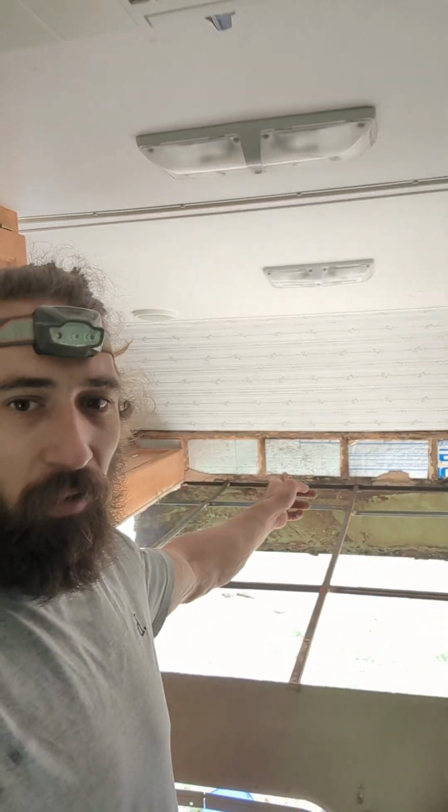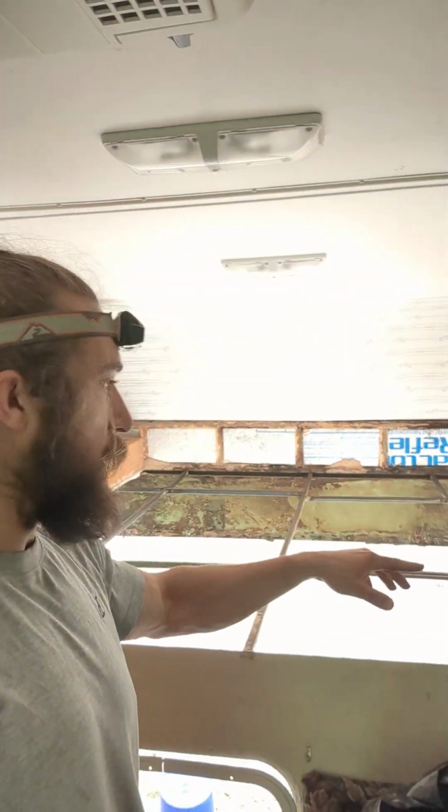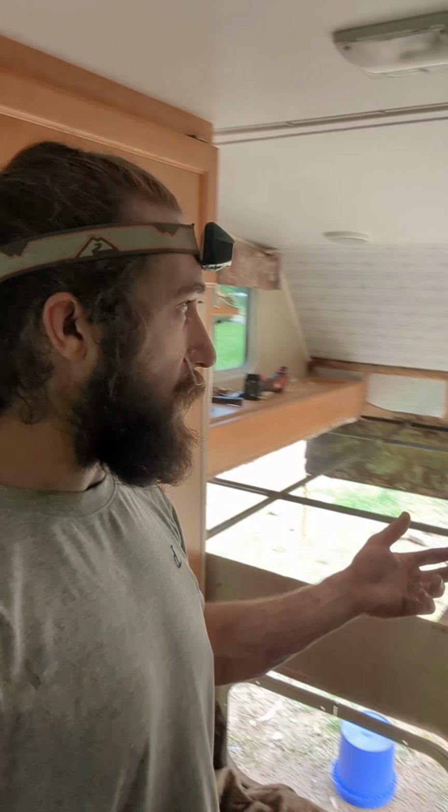Got all of this stuff right here removed, the floors removed. I think all the wood that I'm taking out is out. It's gonna be solid, it's gonna be strong. Is there some semi-rotten wood that I'm leaving in there? Yes. Is it affecting it structurally or anything? No. Just gotta make sure I kill the mold, stop the rot. It'll dry out this summer. We're gonna be on the road in the sun all the time.